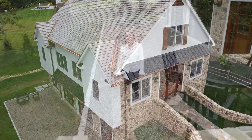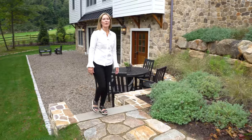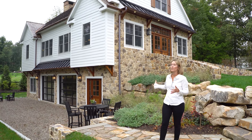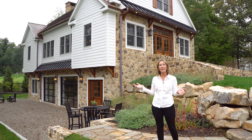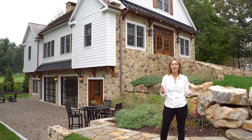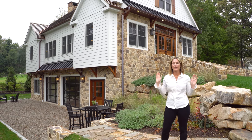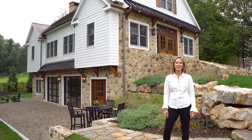Thanks for touring our party barn today. We can't say enough about how fantastic this space is and how much we've been able to use it already in the short time since its completion. We have loved working with King Construction from the first concept to the completion of the project. They were fantastic to work with — they rolled with some shifts we had to make. We actually had to move the location from our original spot on the property because of some wetlands issues, and King was fantastic in adjusting and working with all the cabinetry and materials. We can't say enough about every step of the process and would highly recommend them if you're considering a project like this.